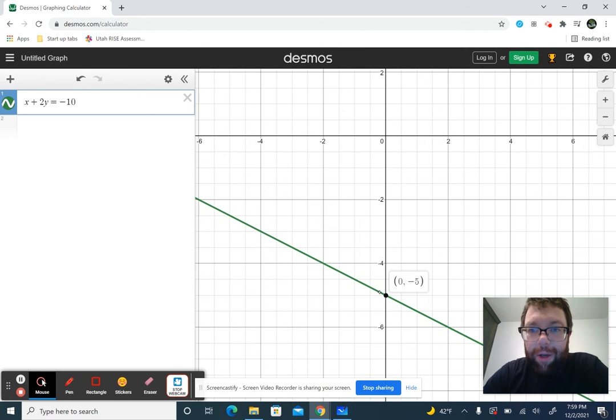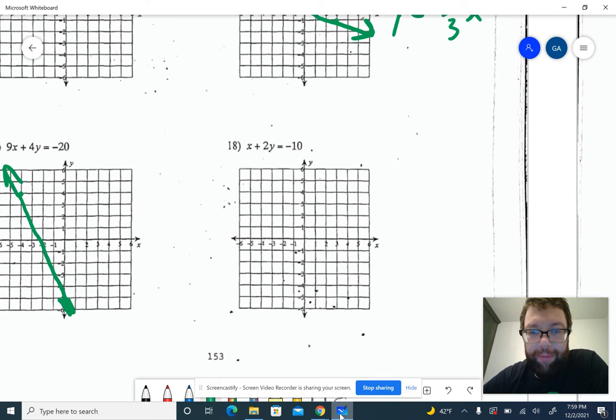So it looks like it's going down 1 over 2. So the slope is -1 over 2, which makes sense because you subtract the x, divided by 2. So if we go back to our graph, right there, it intercepted at -5, and it was going down 1 over 2, or up 1, left 2. So something like that, and that would be our line.